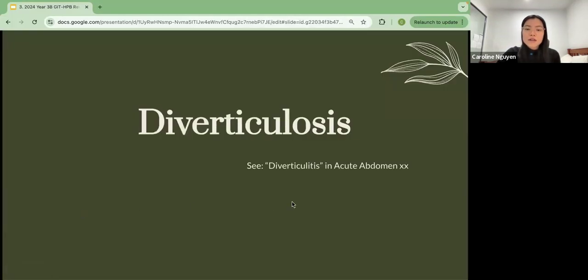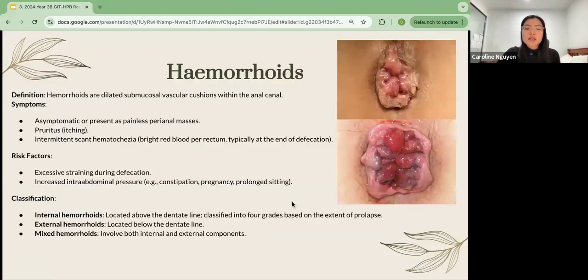Diverticulosis, we talked about it already, diverticulitis and hemorrhoids. So I've got two pictures here. One of them is a low-grade hemorrhoid and one of them is a high-grade hemorrhoid. If someone presented to you in the ED or GP clinic with the first one, it looks like you can put it back in. Sometimes the patient might tell you, oh yeah, it's kind of in the way sometimes, I just put it back in. Whereas the second one, the one below, is severe. You've got several bits of mucosa exposed. There's active bleeding from it. You can see the blood there. So this is grade 4 and this is grade 1.